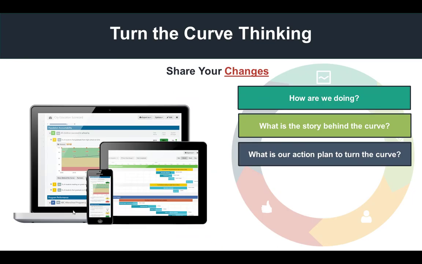Don't let the action plan be written in stone, and also remember that questions in the turn the curve thinking are not necessarily sequential. You can focus on any of the 5 questions as needed at any time. Remember, be dynamic. Once you have a plan, changes are to be expected. If part of the plan changes, you don't have to recreate the entire plan. Update your partners on what has changed and update only the portion of the plan as needed. Keep the change process as efficient as possible.